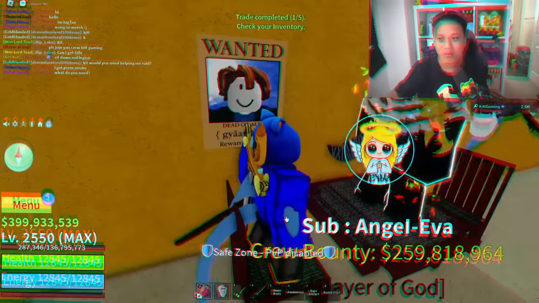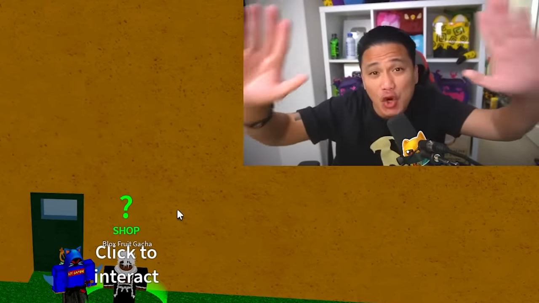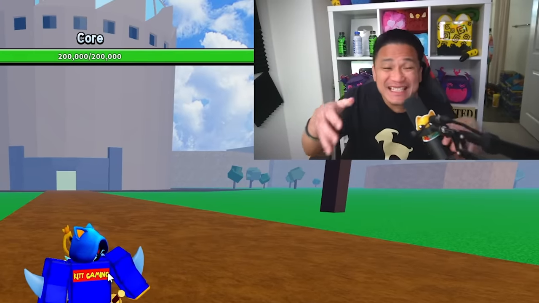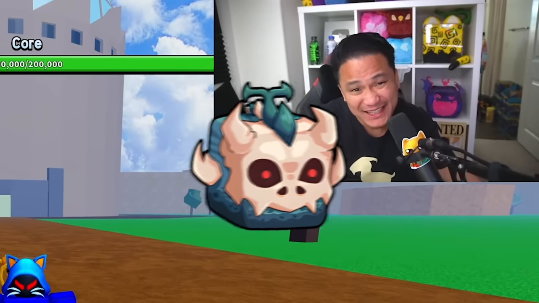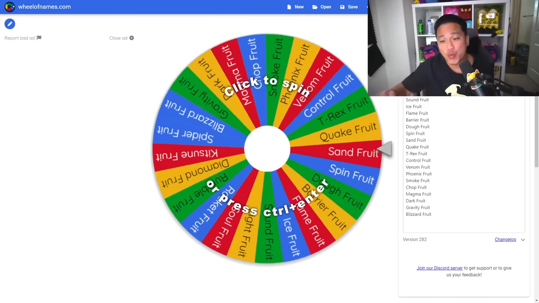And boom, that's it. Now let's see what Zeolis will give us. Please give us dragon or kitsune. Please, kitsune or dragon. Come on, Zeolis. Spring. We just got a dragon spring. Okay, on this next one, if we don't get a mythical, you know what I'm gonna do? I'm gonna give somebody a permanent T-Rex fruit. And from that T-Rex fruit, we need to at least get one kitsune. But first, let's spin the wheel of fruits.